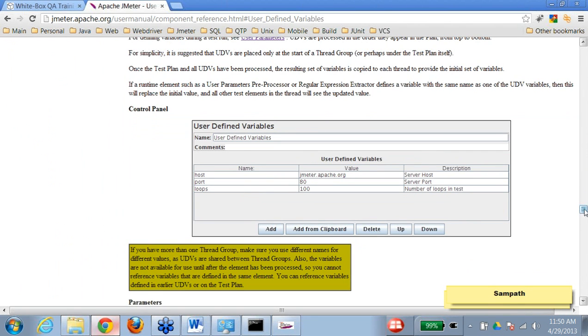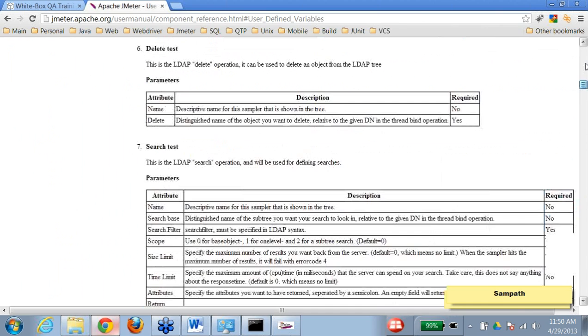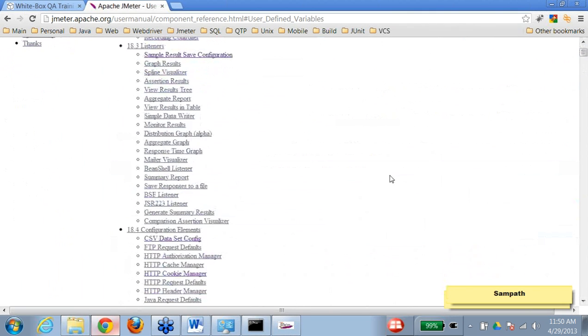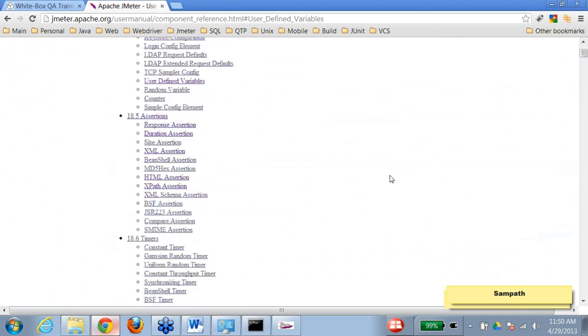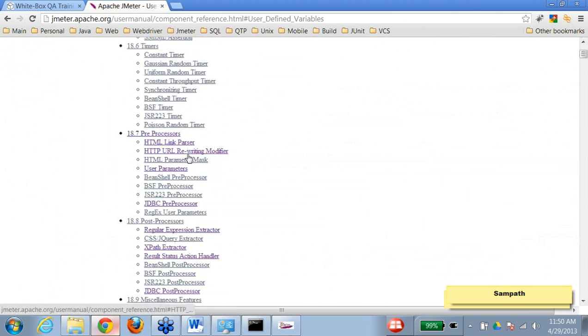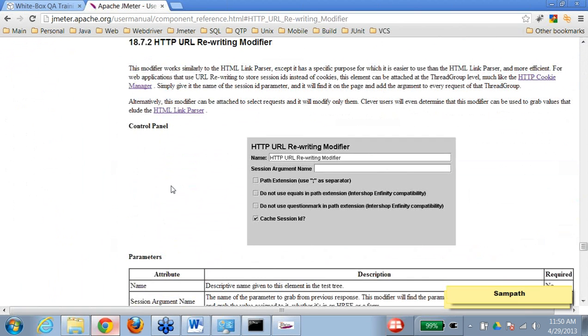Then I want to show you some pre-processors and post-processors. One of the most important preprocessors which you might be using is URL rewriting modifier. So what does it mean?